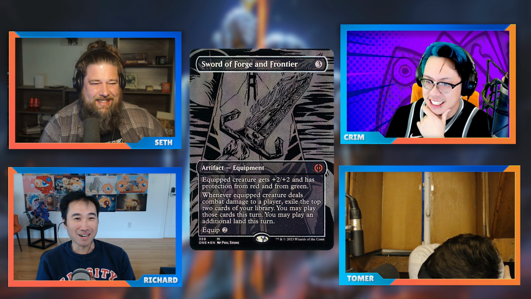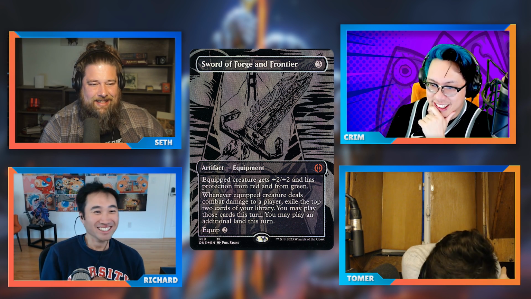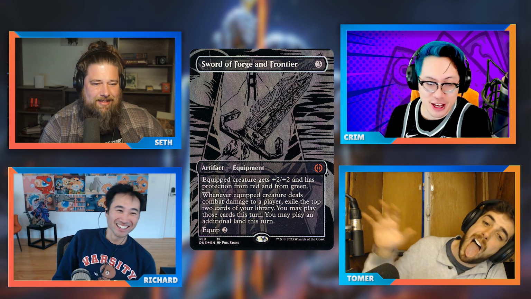All right. Tomer's dying, Krim. Now it's time to bring home Body and Mind while he can't react. I mean, like, all right. Oh, Body and Mind is just the best sword.